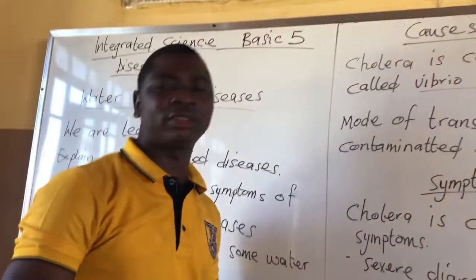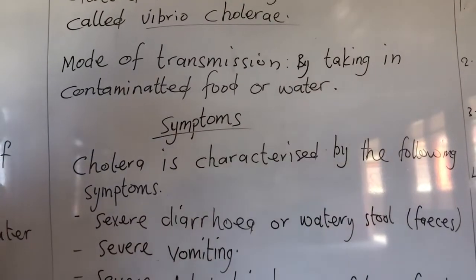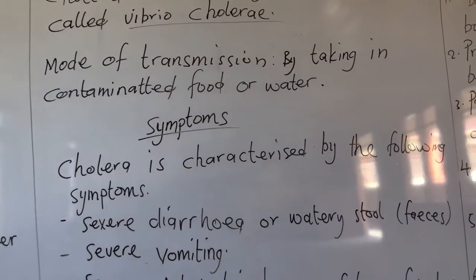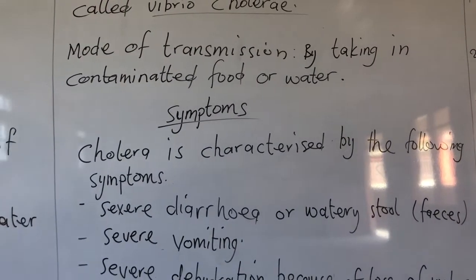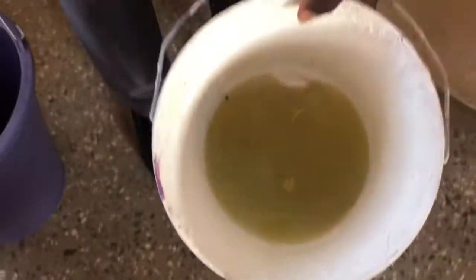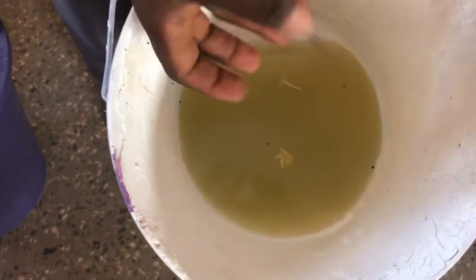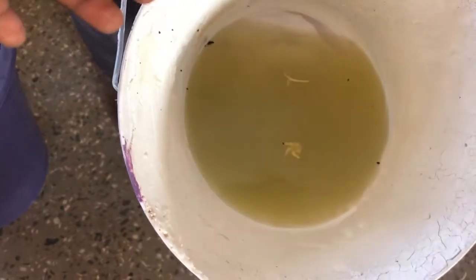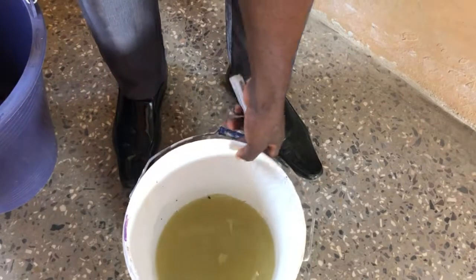What are some of the symptoms? For us to move to the symptoms, let's first check some of the water. So let's assume this is my water. Sometimes you don't have any water to drink. Before you realize, you just see some water and you fetch it and drink. This water, as you are seeing, is contaminated because it's not pure. Look at the surface alone, it will tell you that this water is contaminated. So you wouldn't take the cup and fetch this water.